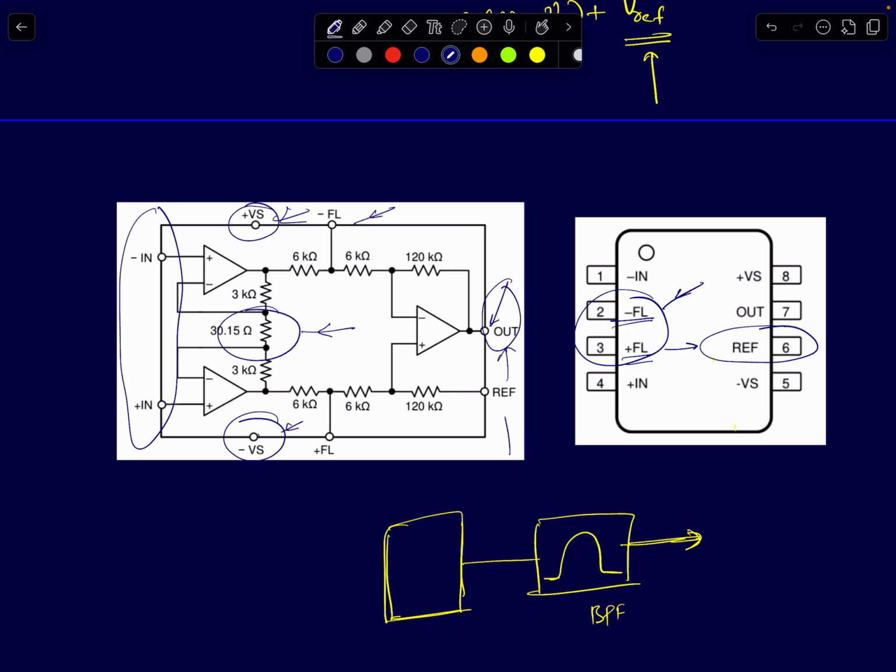So that's it. I've covered everything that you need to know about instrumentation amplifiers. I covered it from the point of view of a circuit designer as well. How would you spec your op amps if you want to design an instrumentation amplifier from scratch, on your circuit schematics, on your IC, as an IC designer. I've told you what are the things to look out for. And we also discussed very briefly at system level what are the things to look out for, if you're going to pick this chip.